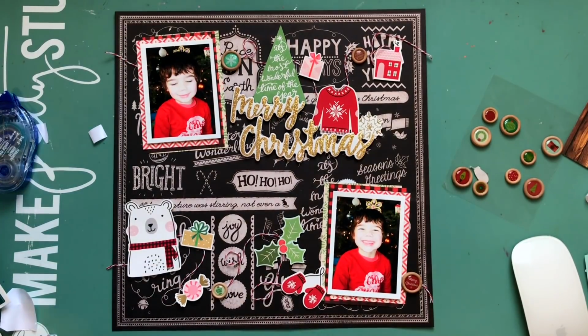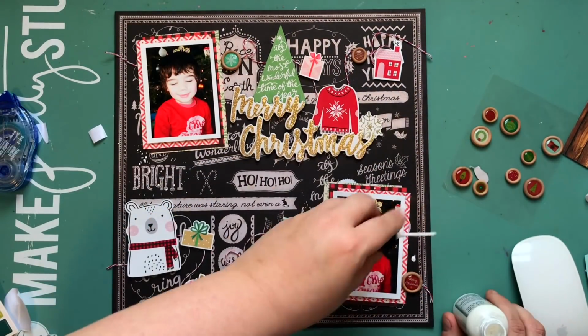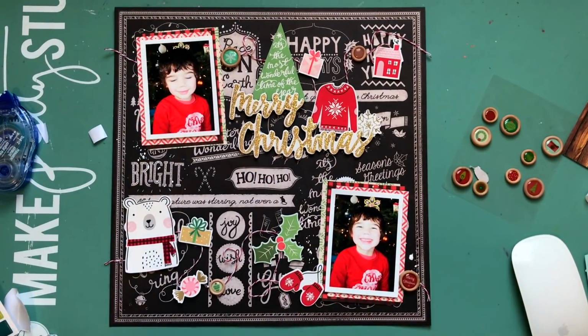And I love all the pops of red on it. So I'm putting a little bit of white ink, and then I think I put a little bit of gold, but I don't do a whole lot because it really doesn't need it. Just a little sprinkle here and there. So that's pretty much it. That is the layout. I get ink on the picture. I don't really care. I get it off enough.